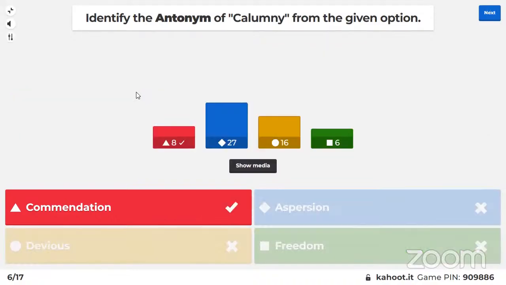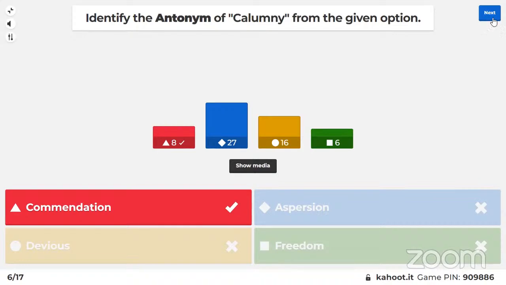I think that was a bit of a tough question from the quiz master. English language in general has become a very common norm to be asked in the NATA exams. They've asked for the antonym of the word. Antonym basically means the opposite of the word that's given here. Okay, so question number 6 has been completed.